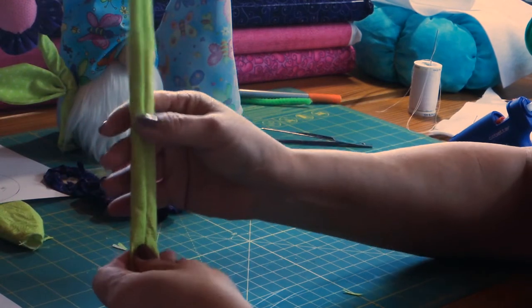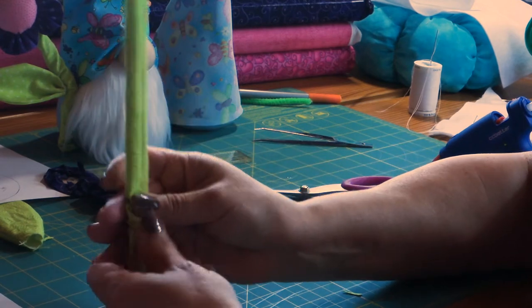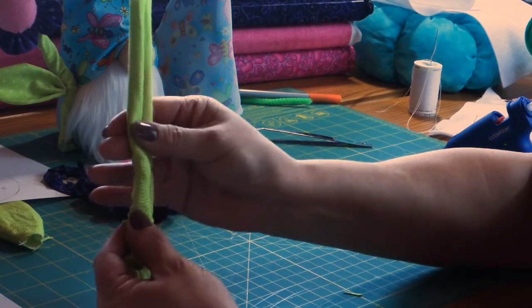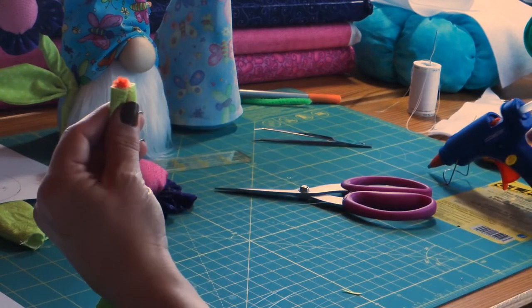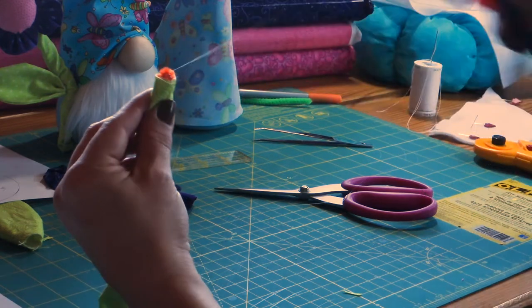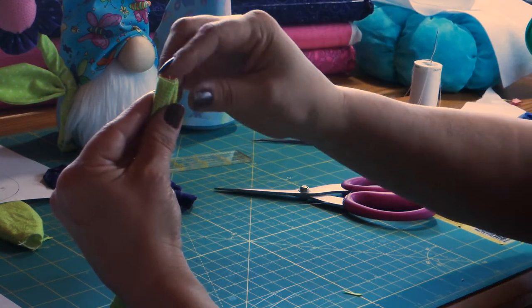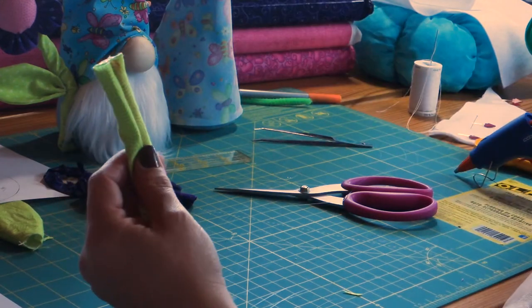Now you'll notice that this fabric extends further out than your piping does. And so I just want you to scrunch it like this. It just makes it look so cute. So we're just going to scrunch, scrunch, scrunch down on this, and then put a little bit of hot glue here. And that's going to make sure that that green fabric covers our pipe cleaner for us, okay?